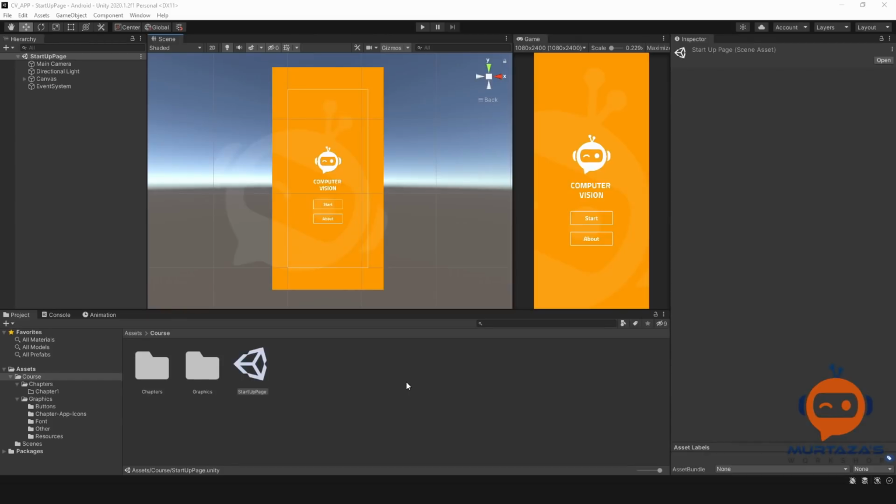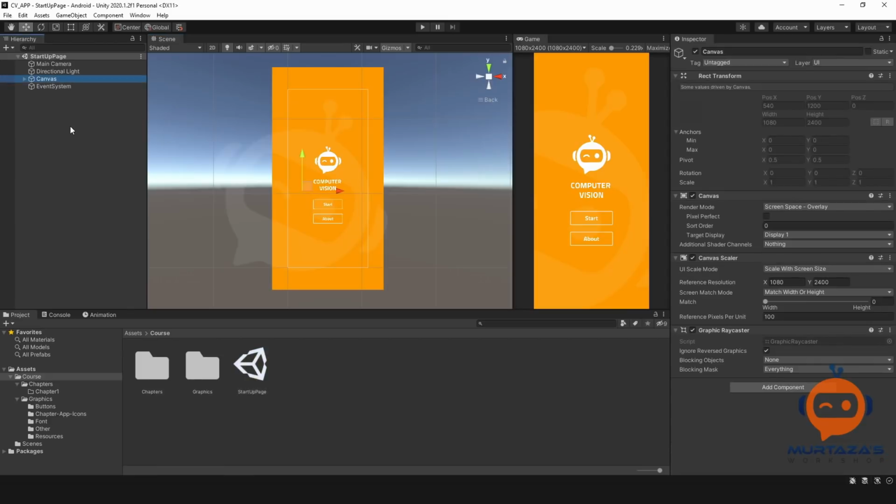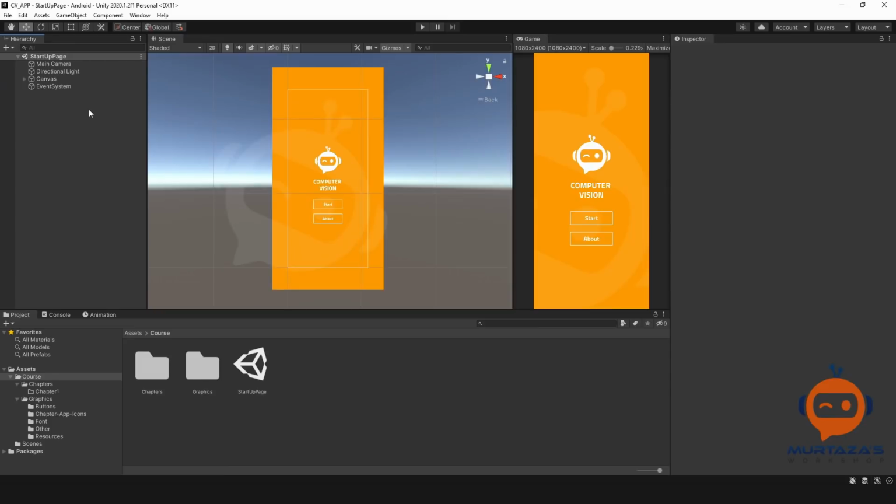Now that we have created our startup page, we are going to start with the home page. Because we have a lot of parameters and a lot of things that we have to do by default, we are not going to do everything again and again. We are going to create copies of what we have already done. So it is a good idea to have templates. For example, if you're using webcam again and again, it is good to create a template for webcam and then use it in different apps. And if we are going to do 7 chapters and their outline is pretty much the same, we will create a template and copy that template again and again.